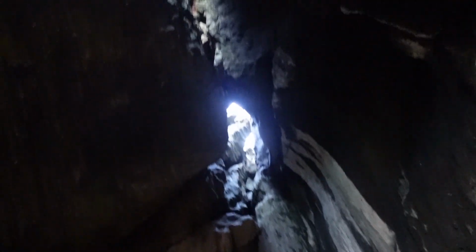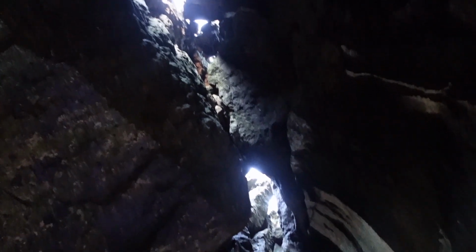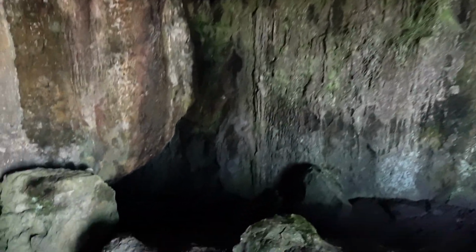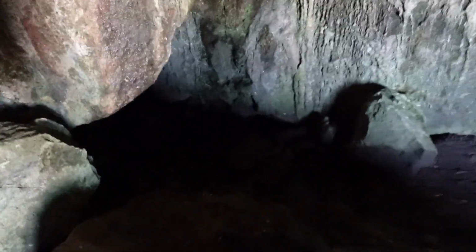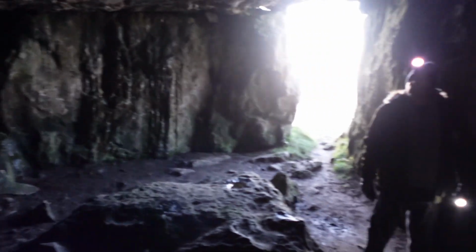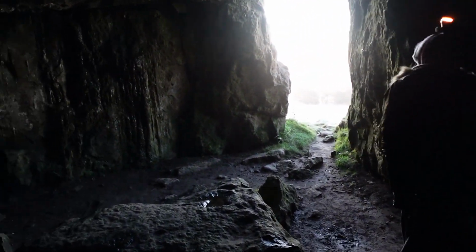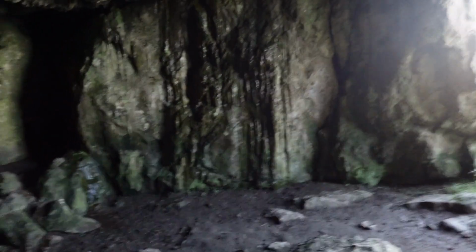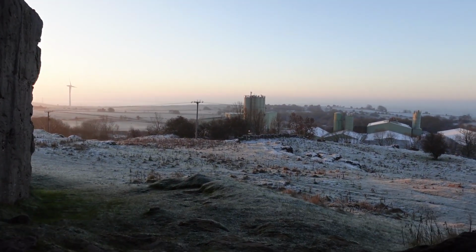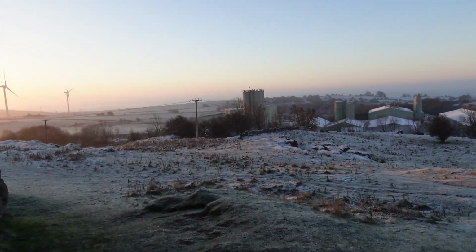Look at that. I mean, although this looks... Wow. You can imagine being warm with a fire, can't you? Kind of. It'll be cosy, let's say. Yeah, I mean, where are you sleeping? I mean, look at this, it drops right off down there. Just nipping off for a tinkle. You'd have to go out for a wee, wouldn't you? It's only out of respect. Yeah. Wow. Incredible. And then you come out into the light.